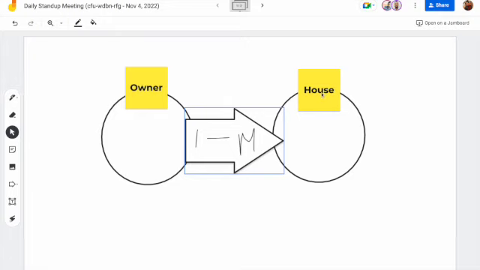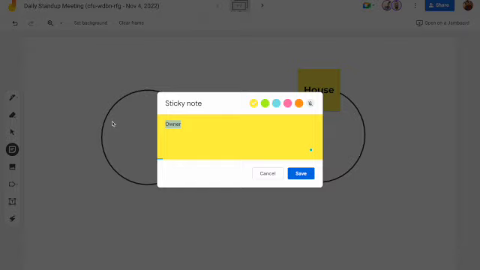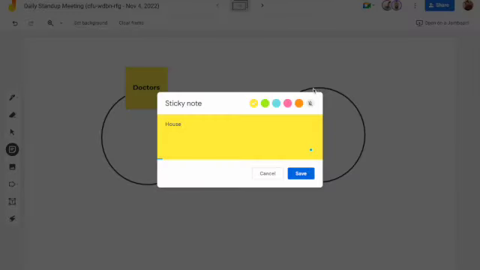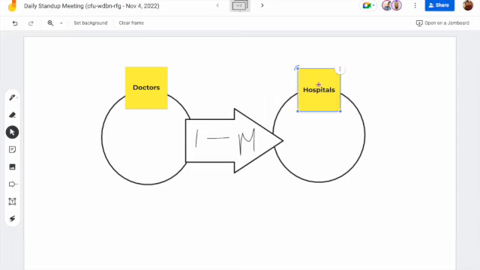Then can we give a many to many example, for instance? Then we'll take doctors and hospitals. So one doctor can go into many hospitals, right?